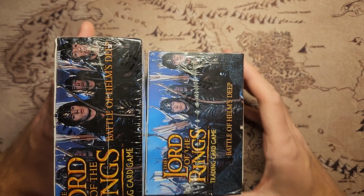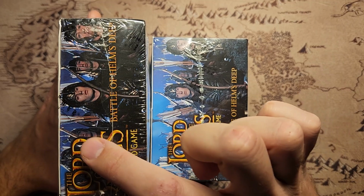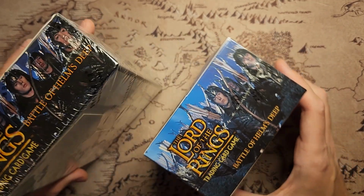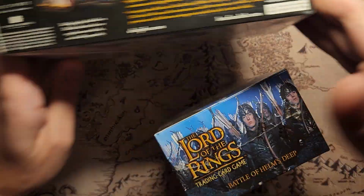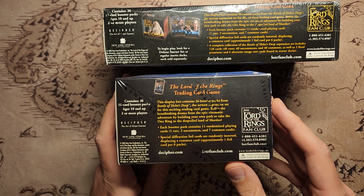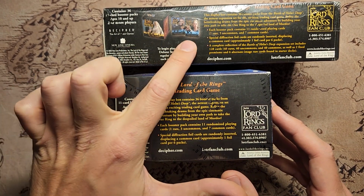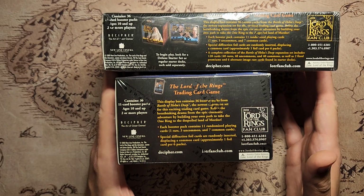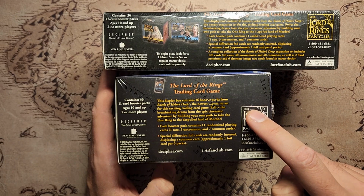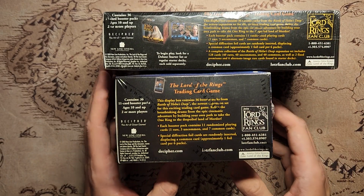And I'm noticing here the art is actually different there too. The elf warriors here are different on the sides there. And then let's compare the back. I've never actually done this level of comparison. Yeah, backs are different too. This one shows a tiny Helm's Deep booster box, whereas this shows the deluxe starter. And again, different fan club logos even. White here, yellow here. So all a little bit different.